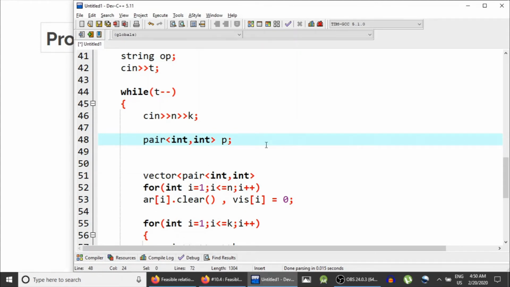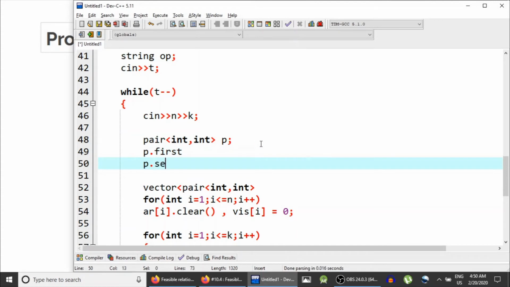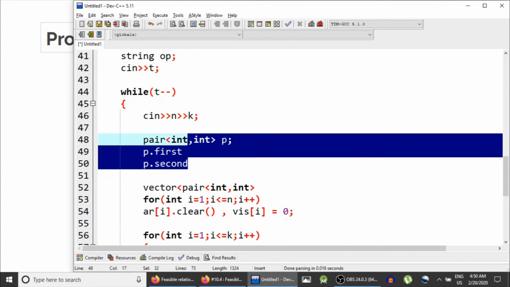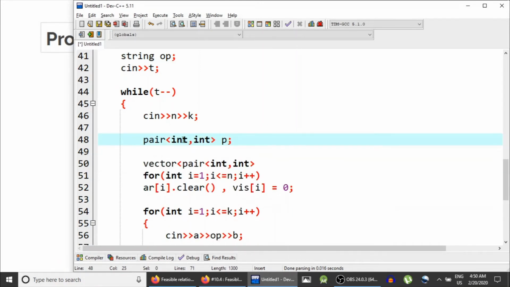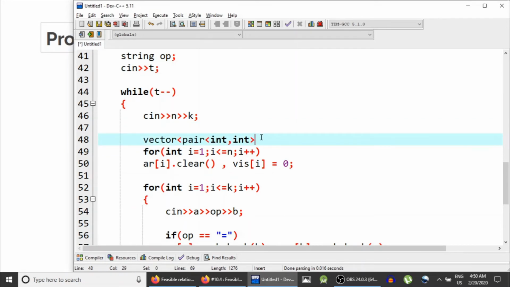So since we want to save, this is how you create a pair. Now variable p would have two values. First can be accessed like p dot first. You can access first value, basically x value, and second value can be accessed like this. So this is how you create a pair in C++, and this indicates the first value is going to be int and second value is going to be int. This is how you declare a pair. So since in the vector we are going to save pair, in the template of vector we are telling it that we are going to save pairs this time, and then the variable, let's call it edge list.